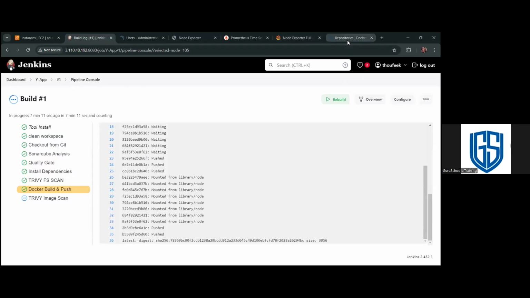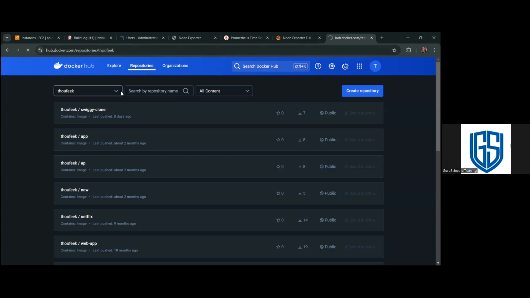Okay, now it's pushed. So the new application is pushed, last push less than a minute ago.